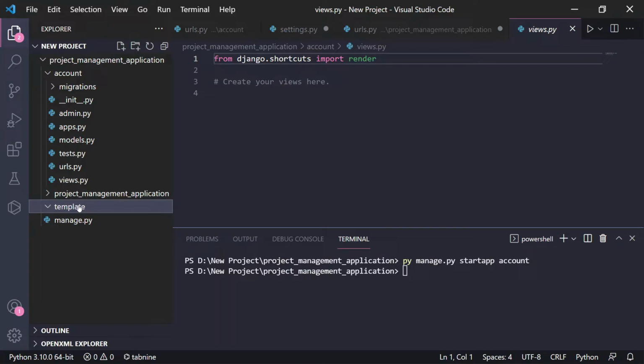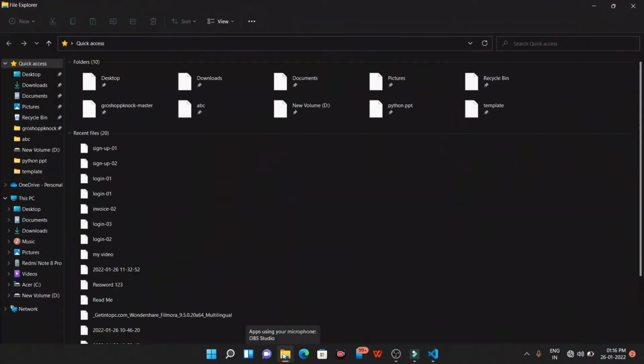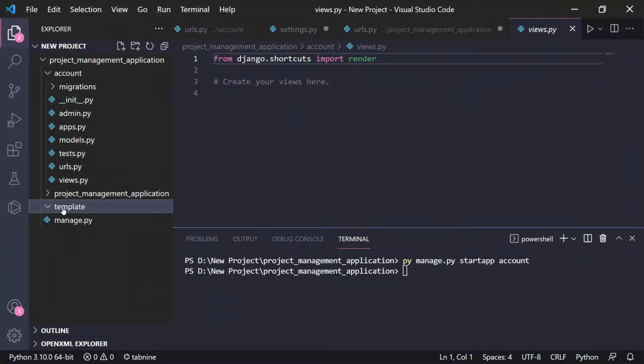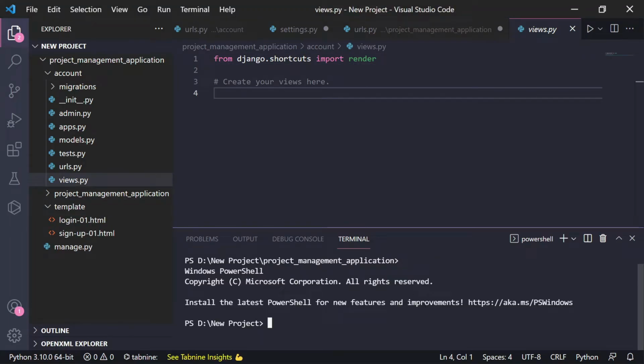Okay, I will do it as quickly as possible. I will just copy paste those things. Now you can see here I have two HTML pages, login-01.html and signup-01.html. To load these pages I have to create a function in views.